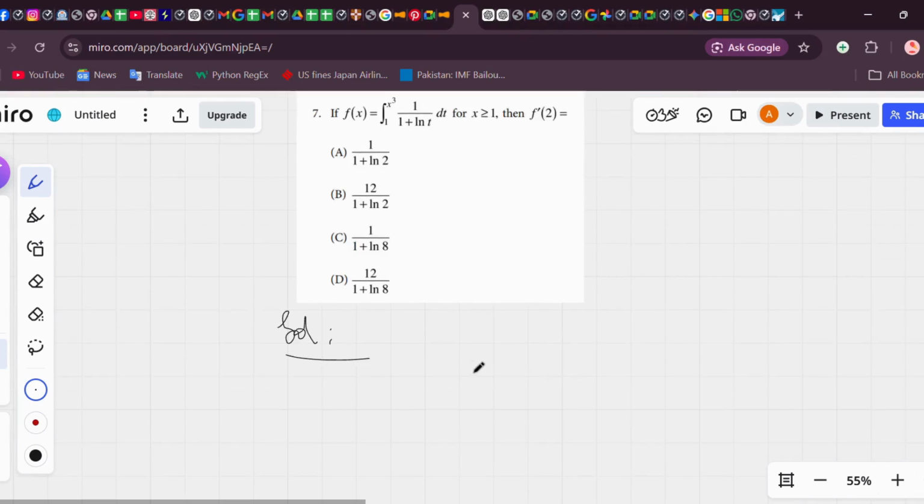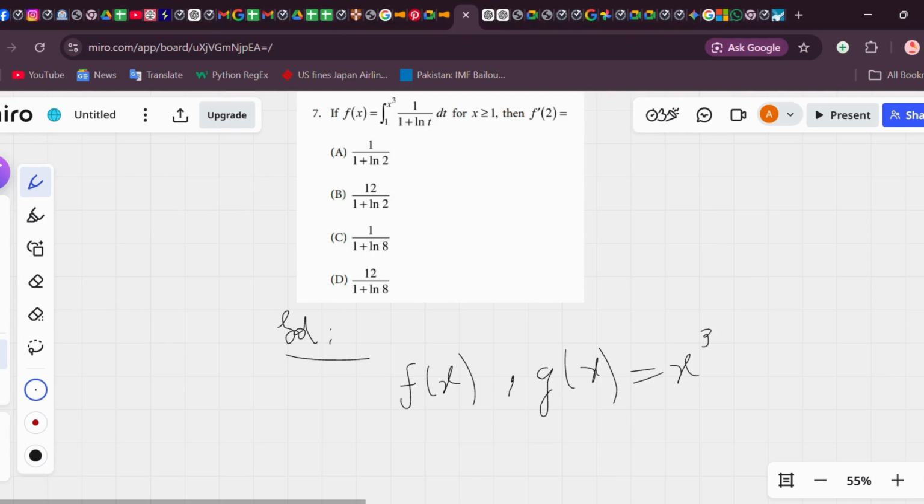With this question, first of all, a formula is used: whatever the function of x is, put in the value of g of x, which is x power 3. Let me just clear it for you. This is the function of x, and what is g of x? g of x is x power 3.